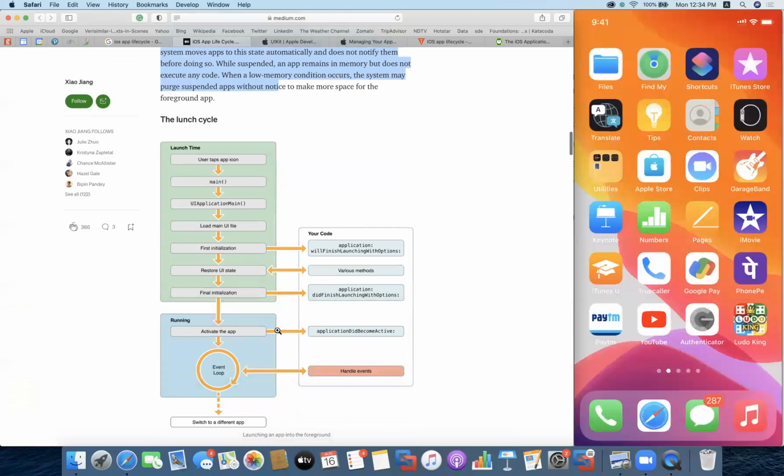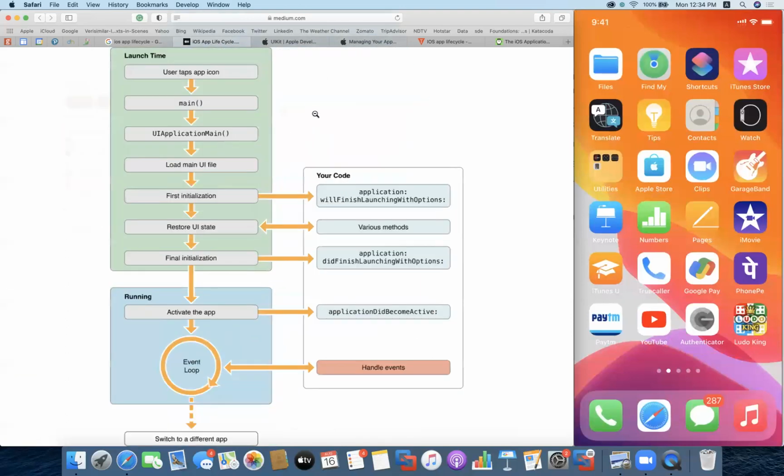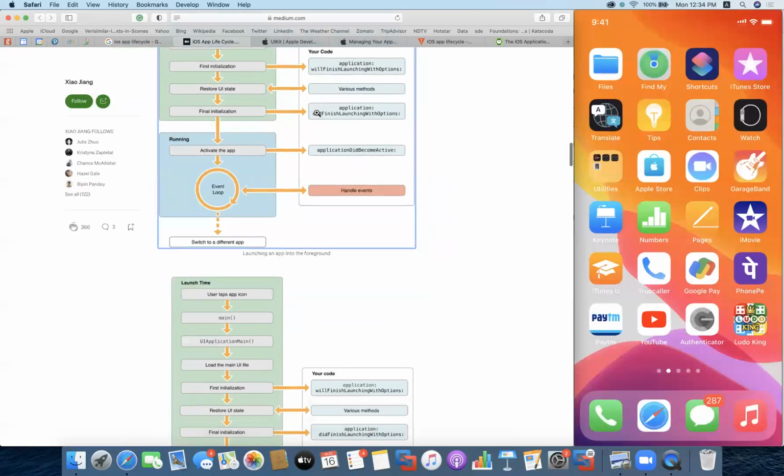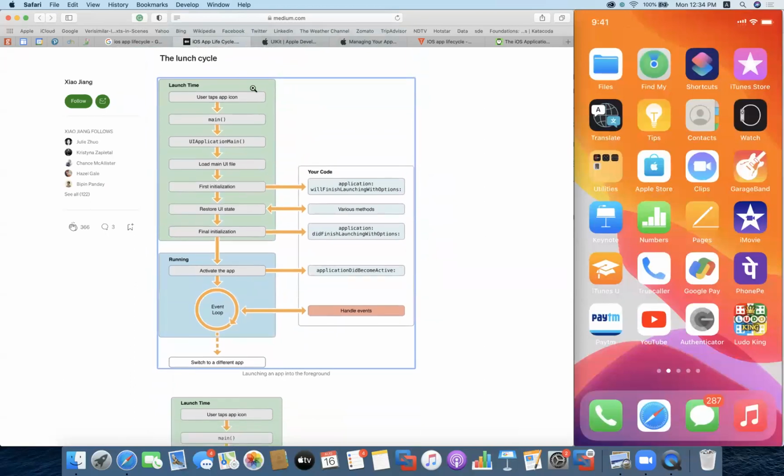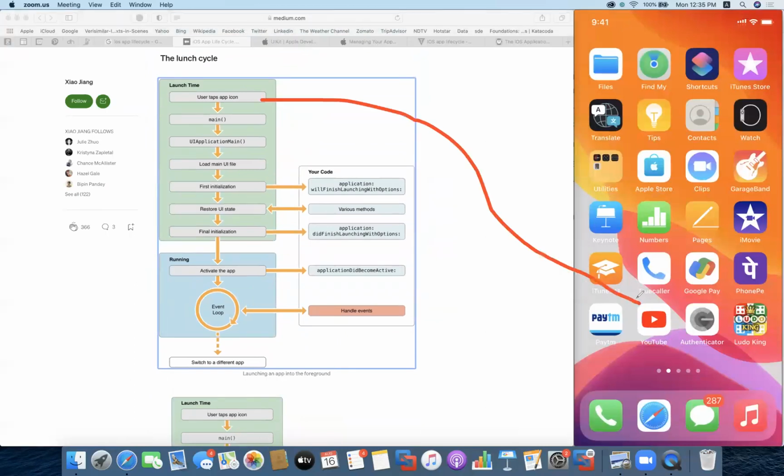Now here comes the most important part. Okay, this one is very, very important. This is something that happens when we launch an application. So suppose you have launched YouTube. Once you launch, you're going to tap on this icon. Once you tap on this icon, what will happen? There will be a main method which will be executed. With this main method, what next will happen?